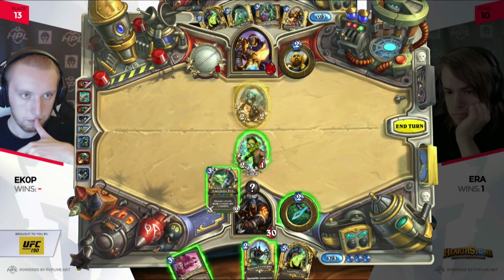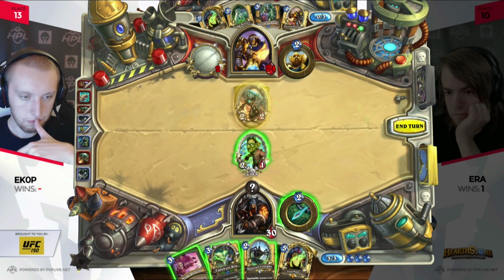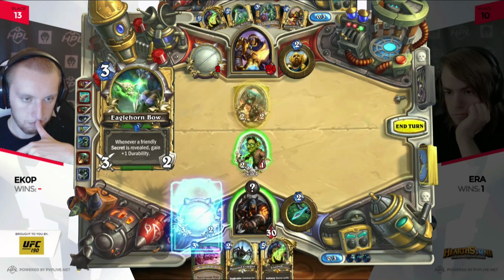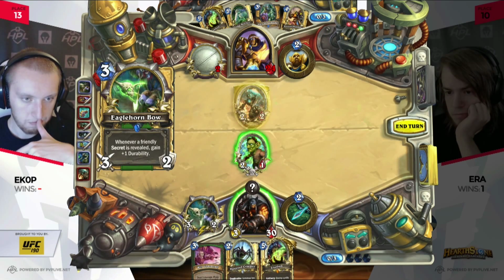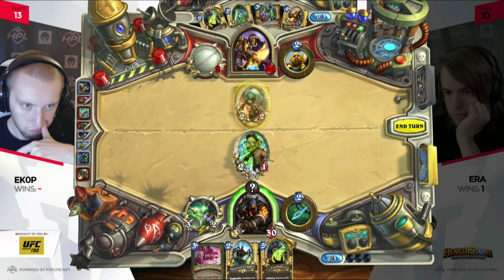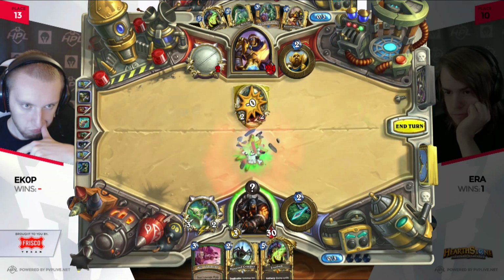I mean, this has got to feel bad to Ek0p. You've got to run your minion and your face into the Shielded Minibot just to start making headway. Yeah, the blessing in disguise here is that he does have a trap down already, so he's going to be able to get kind of the same value he would normally get out of Eaglehorn Bow. The problem with this is the trap is going to be so hard to utilize in an advantageous way right now. Yeah, he doesn't have any pressure going on, and ErA is about to follow up with Pilot Shredder into Sludge Belcher.